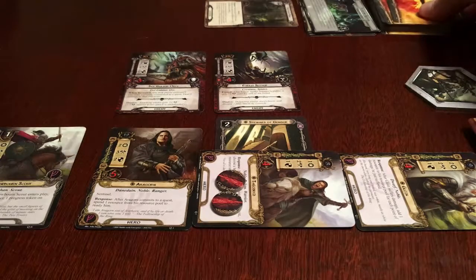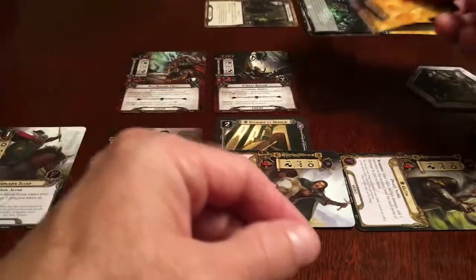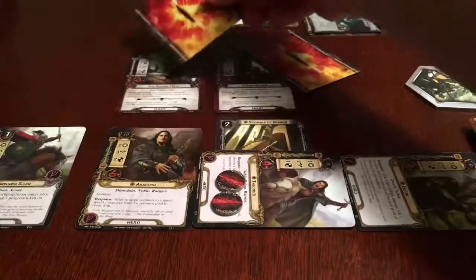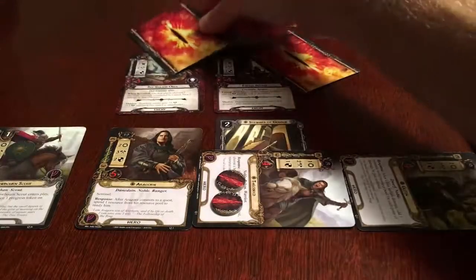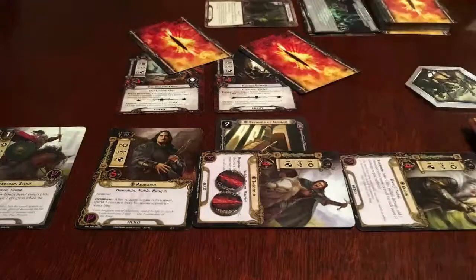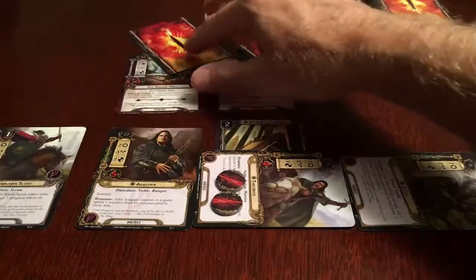The next thing to do is to place one card from the encounter deck face down on each of the attacking enemies. This is for the advanced play, and this is called a shadow effect. So again, if you're playing the basic, you don't need to do this.